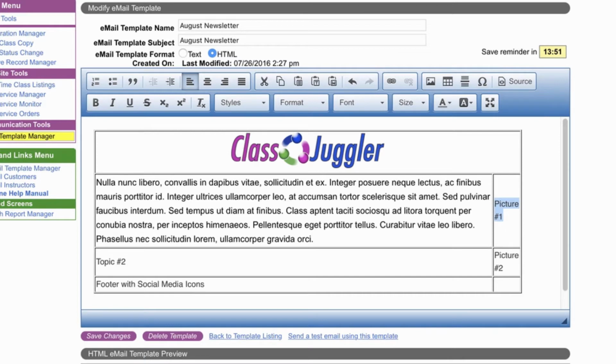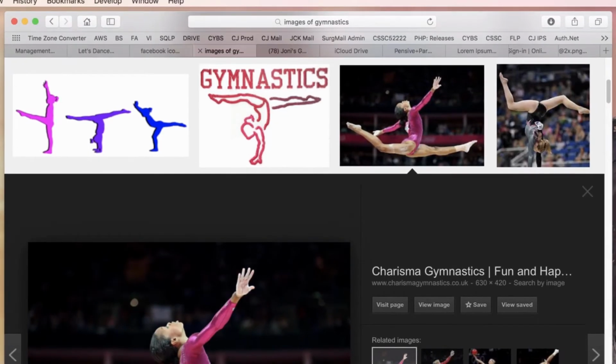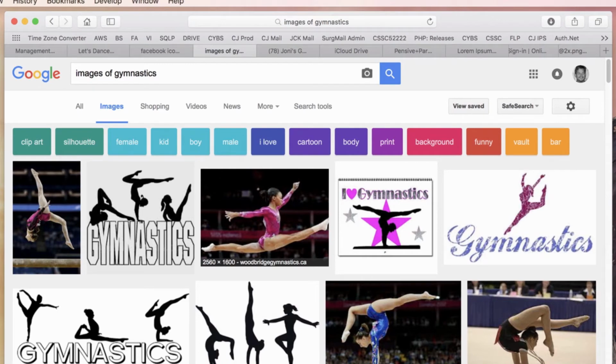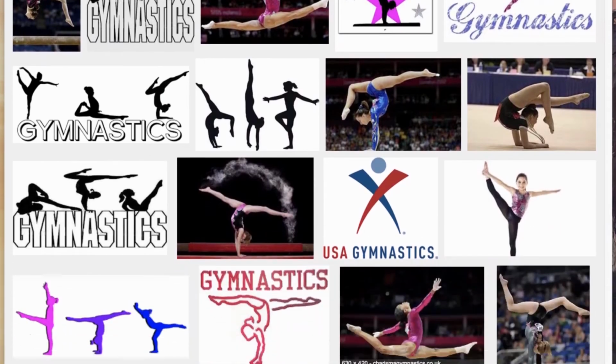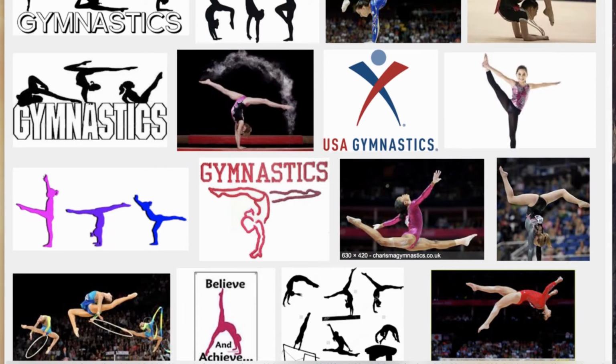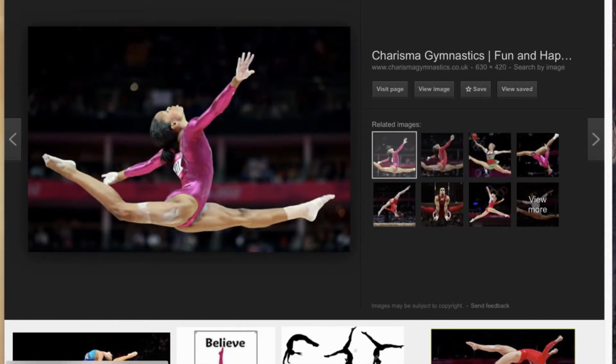Now for my picture, let's get a cool photo. Let's go to some gymnastics activities. So here I actually went to Google and I searched for images of gymnastics. And let's see here. I like this leaping gymnast here. It's a good size.